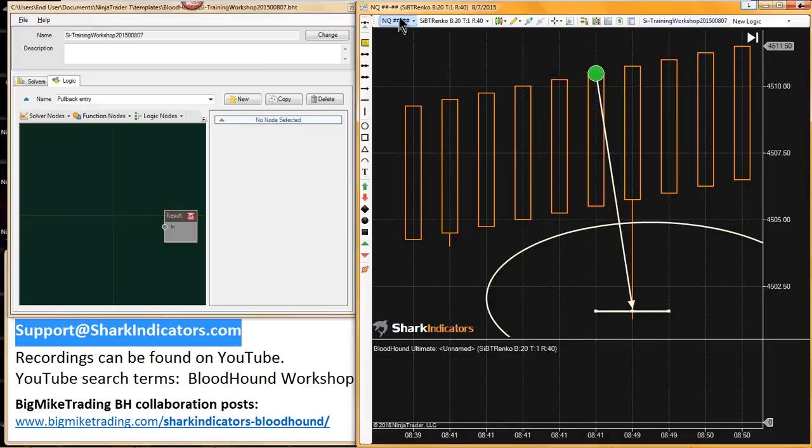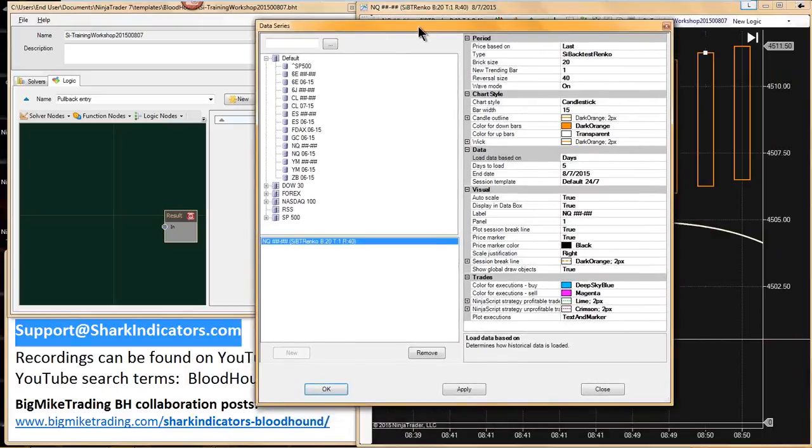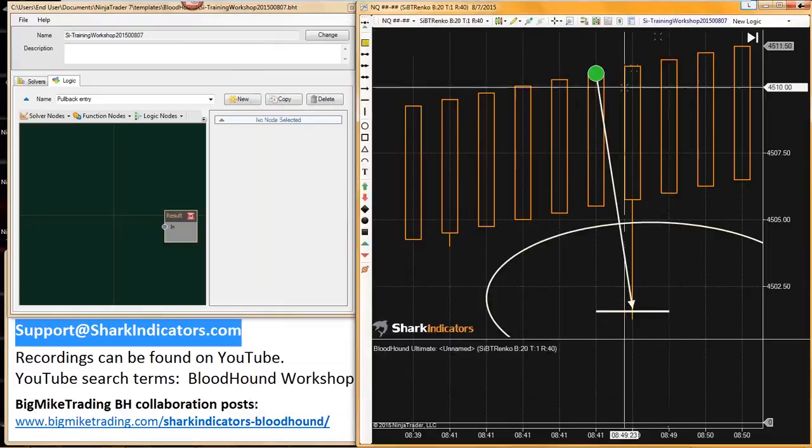So keep in mind, if you change different instruments, different instruments are going to have... Well, actually, no, that's not true. That's right, because when you define your Renko bars, you define the size of the bar and the reversal size and so on in ticks. So changing the instrument won't affect it, because regardless of what the instrument is, the size of the bar is going to be the same.